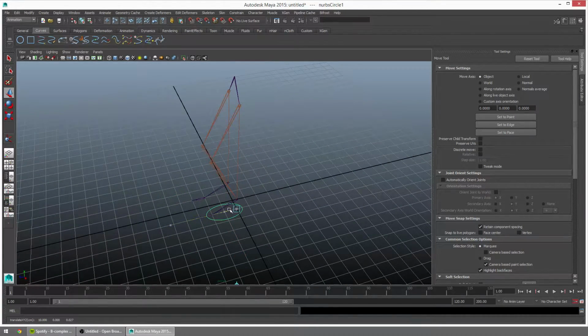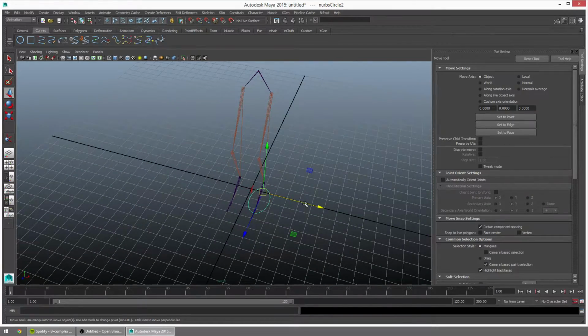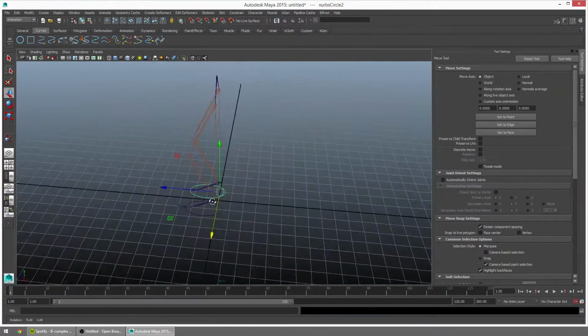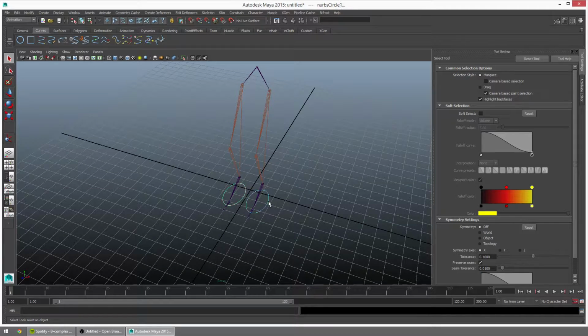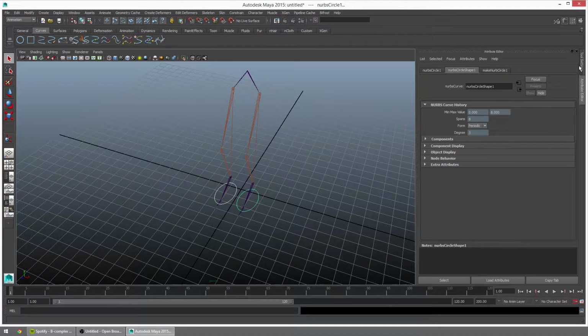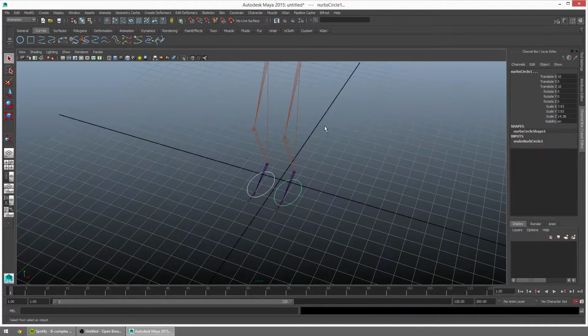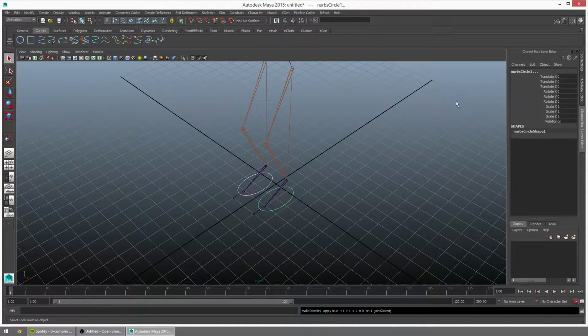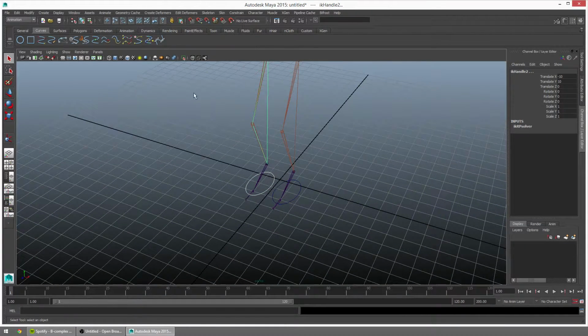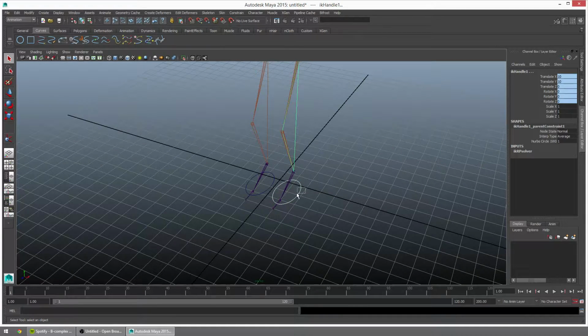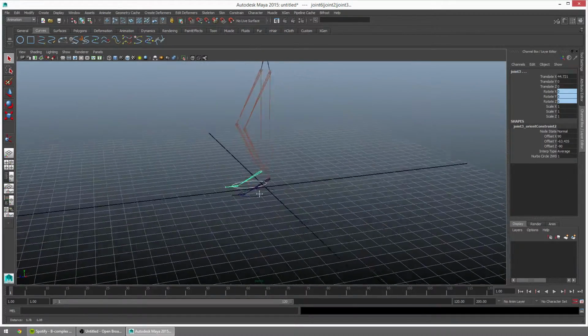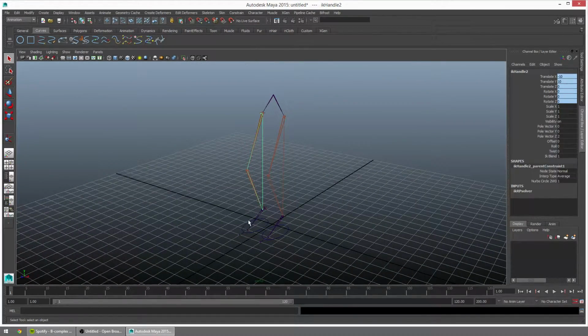I usually like to add a pivot below the heel, so we have two controllers. I'm going to freeze transformations on these two. Parent constraint, and we're going to orient constraint and orient constraint. I'm not going to work more with this right leg.